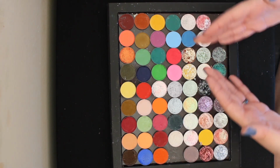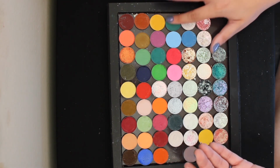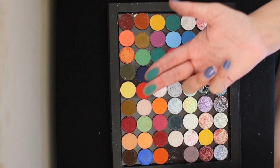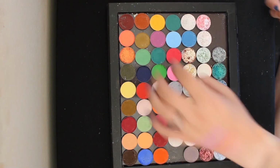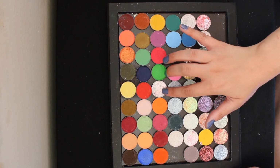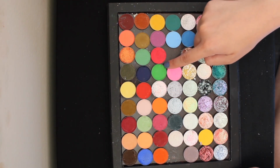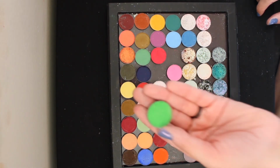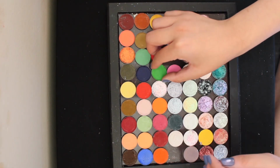One thing that I do wonder about is how much overlap I have in here. This is from Copacetic. This one is from ABH. That looks pretty similar. So I'm gonna get rid of the one from ABH. These are my last two SAS shades. This one I have kept only because it is the brightest green in my collection. If you have a dupe for this color, let me know. I will buy it and gladly get rid of this, but you know.